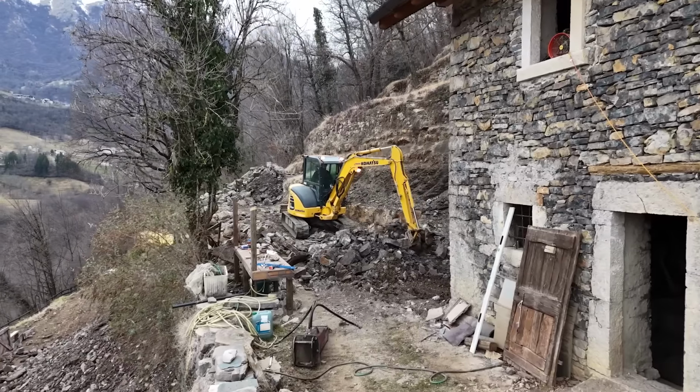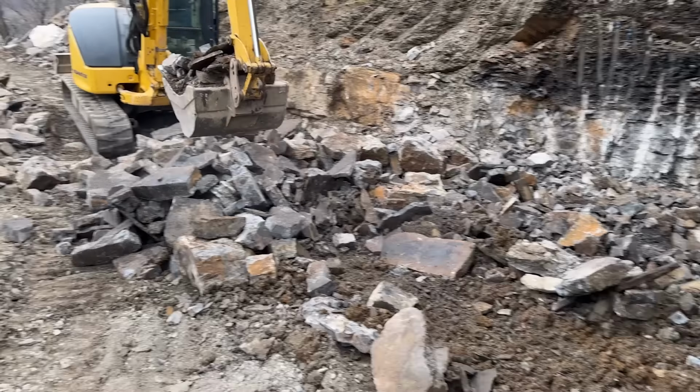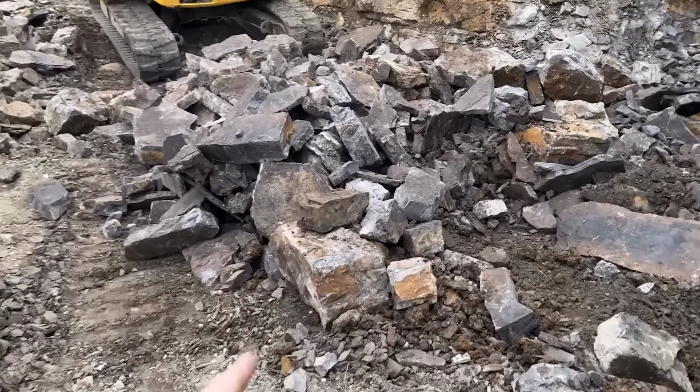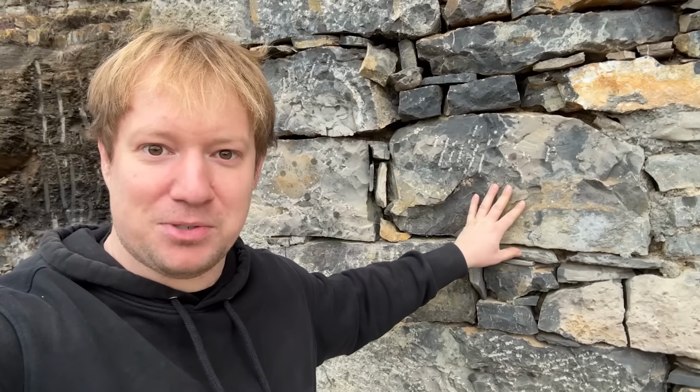Isn't it just so convenient that all of the stones just naturally break off in a flat kind of format there, usually with at least 2, 3, 4 different flat sizes. Look at this one, it's almost perfectly square. That's just naturally how the rocks break off, and it makes building a house like this so much simpler. As you can see, all of these stones came from the mountain surrounding this area. And of course, there is some work to do to shape them up to make them fully usable, but they break off naturally, simply 90% there, sometimes 100% ready to simply place them into a wall and build a house.